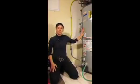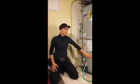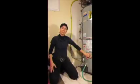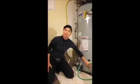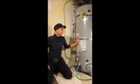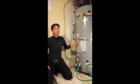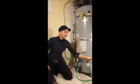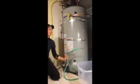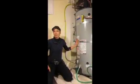Draining the sediment out of your old water heater will do two things. First, it'll allow the unit to be more efficient, saving you money on energy. And second, the sediment often becomes corrosive over time, and it's one of the failure modes of an old water tank. Ideally, you would be doing this once a year. This tank has not been drained in a number of years, so I'm hoping that we'll get some good sediment for demonstration purposes today. This is a gas unit.